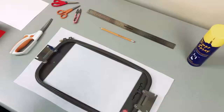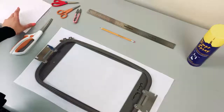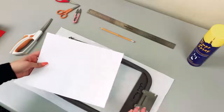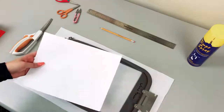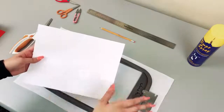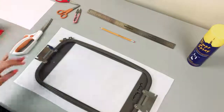Okay, so before we jump in, let's quickly talk about what materials we're going to be using for this project. So first off, you are going to need your cardstock. Now you can find this at any fabric store or arts and crafts store like Joann's, Michael's. I got a pack of 50 multicolored ones from Joann's for under $3, so it's quite inexpensive.